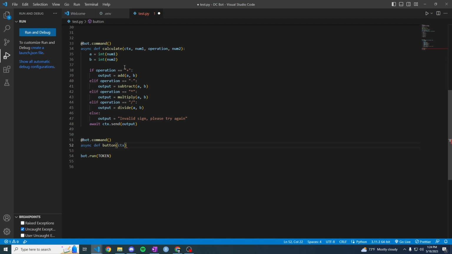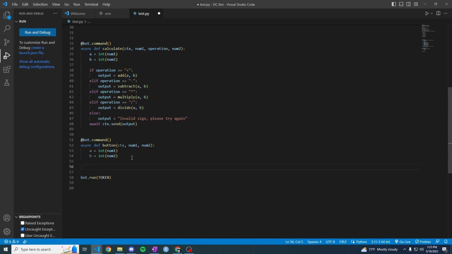Now what we're going to do is we're going to have our two numbers, right? We're going to have num1, num2. We're going to make another calculator, but this time this calculator is going to be with buttons. So just as before, you can actually just copy and paste this in. We're going to get our a and b, which are the integers, cast as integers, so they're not strings, right there. So now what we're going to want to do is be able to add them with buttons.